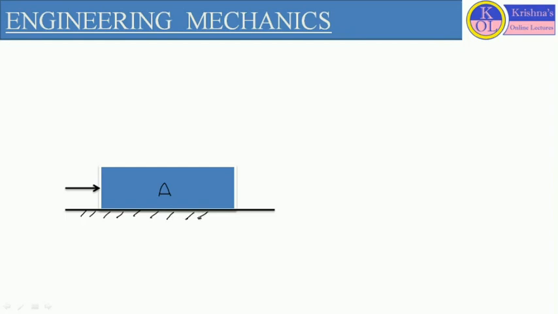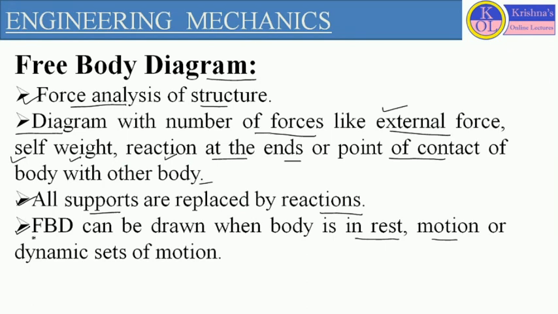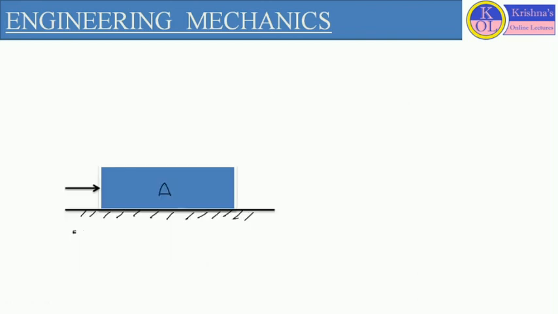If we want to draw the free body diagram, here I have written FBD. The short form of free body diagram is FBD, so don't get confused. FBD is representing the free body diagram only. Here we have a body A which is resting on the floor, and we are applying one force, F kilonewton, in this particular direction. This arrow is representing the direction of the force.